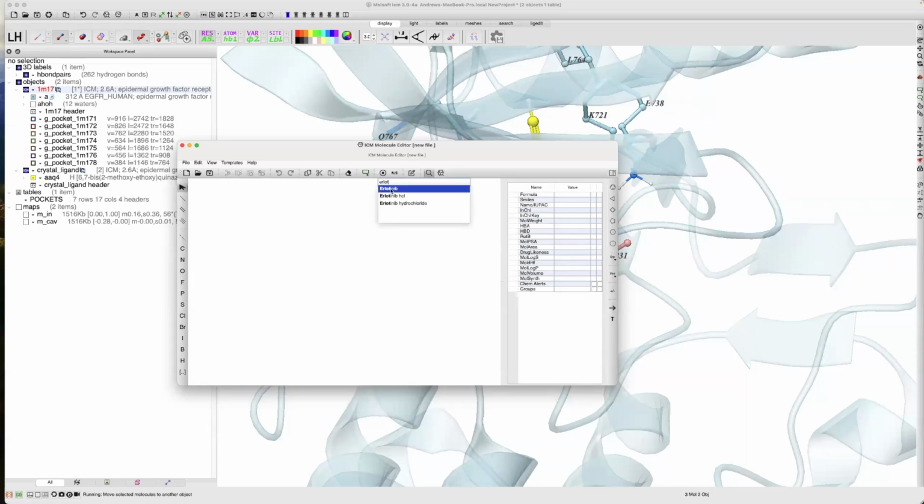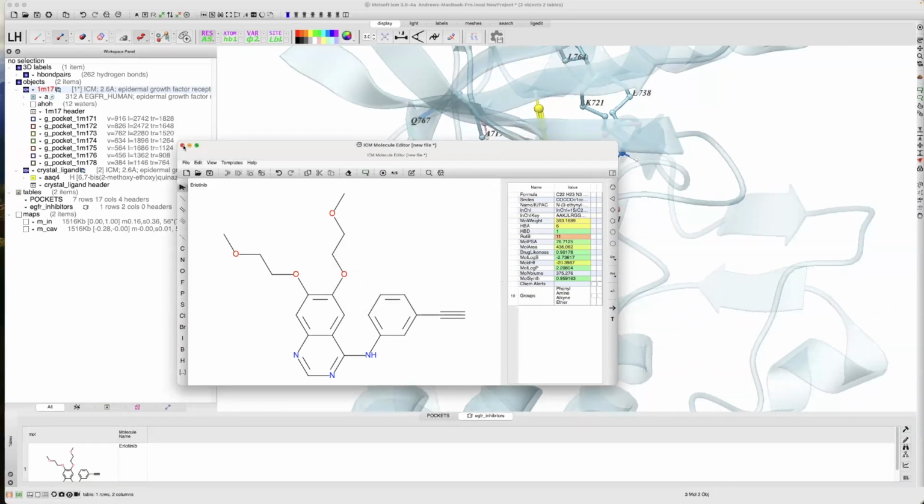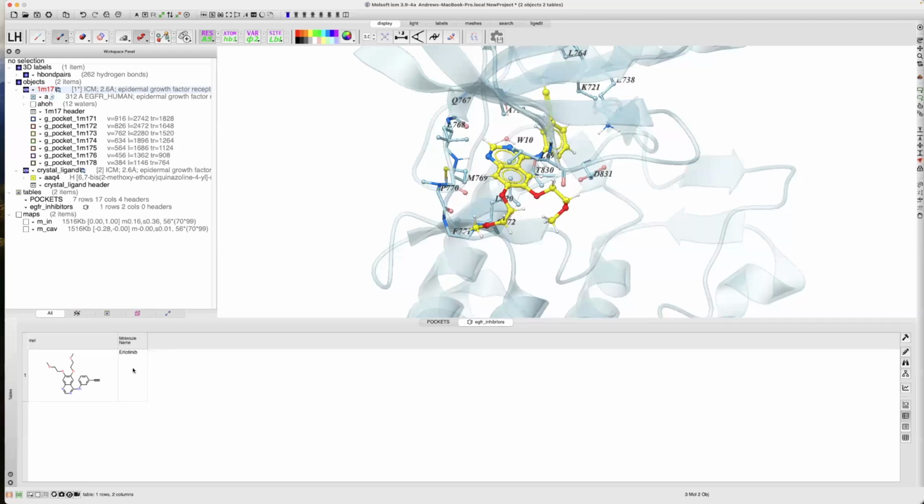So just click here. You see that they have the properties of the ligand, some Lipinski rules, and flag some groups. And if there are any toxic or reactive groups, it would flag them as chemical alerts here. And so we're going to place this in a chemical table to dock it from a table. So there's a button here that we just click, and we will call it the table EGFR inhibitors. Go OK. So that places that ligand here.